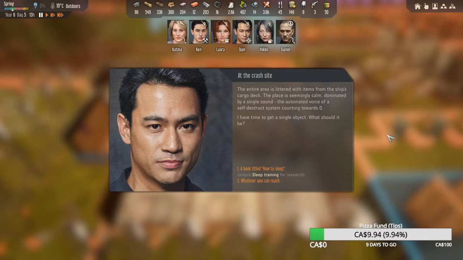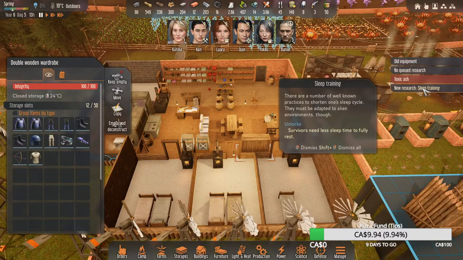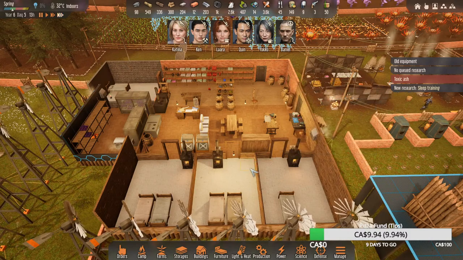Oh, so we get one breakthrough. So they'll sleep more efficiently. I wish it would tell you how much more efficiently. So they need less time. So I guess I can adjust their schedule now.